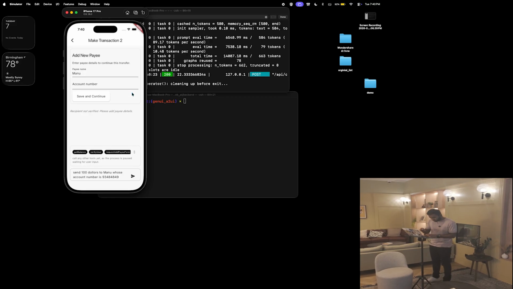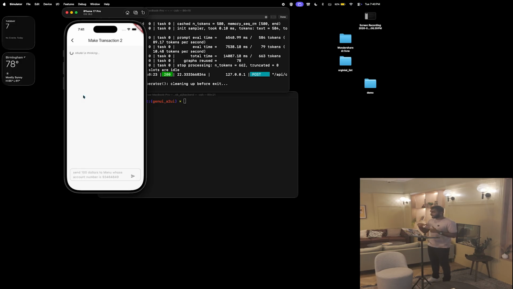It should have taken the account number. I don't know why it hasn't, but let's try to add it. So instead of getting an error message, now you got a UI. You have the name pre-filled, the account number pre-filled, you save and continue, and then the same thing executes. Now the recipient is added, so verify user will be successful and the transaction happens.